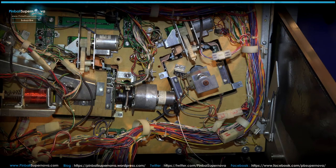So let's take a look at those pieces I was talking about, and I can tell you where I bought them, and if you need to buy them, the part number and stuff like that.